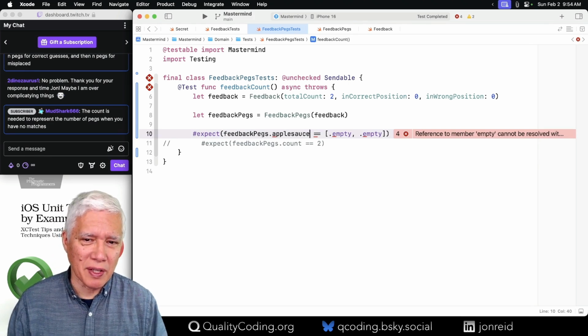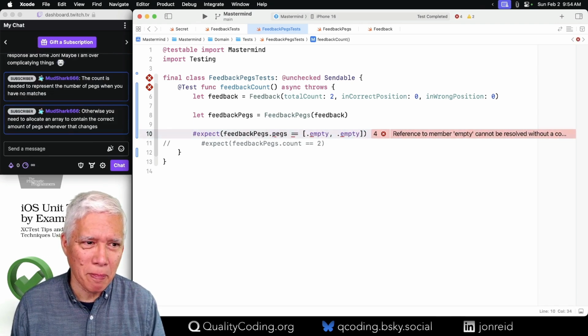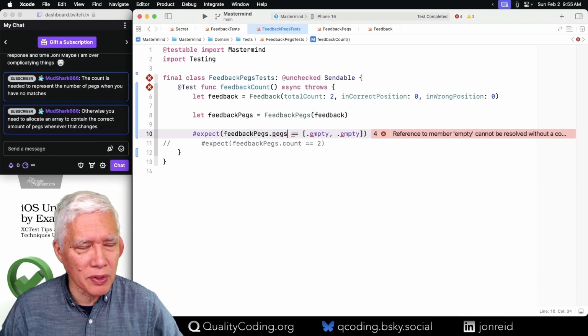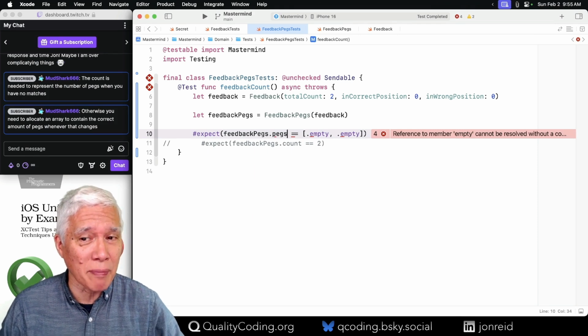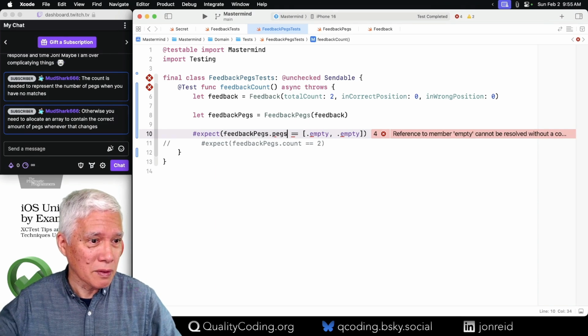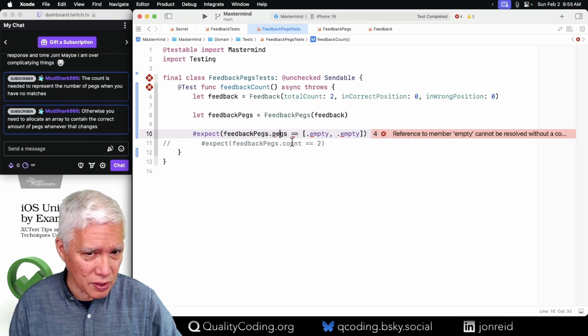Feedback pegs, I mean, it's redundant and it's not a good name, but let's go with pegs. Count is needed to represent the number of pegs when you have no matches. No, even when you do have matches, if the incorrect and the wrong don't fill them up, we still need to have empty ones. In any case, I think this is closer to the test I want.